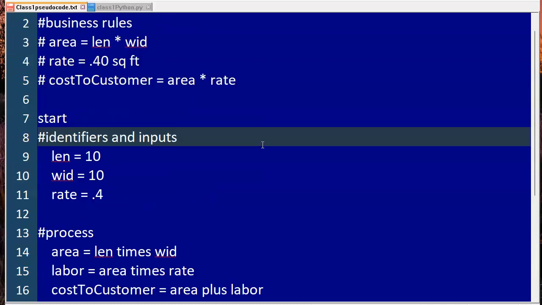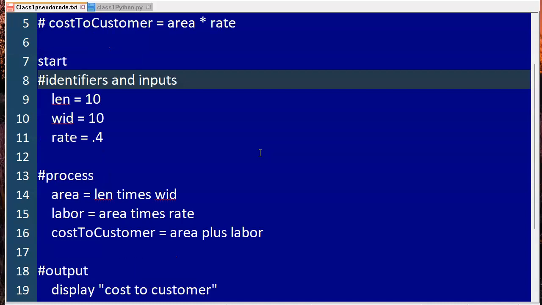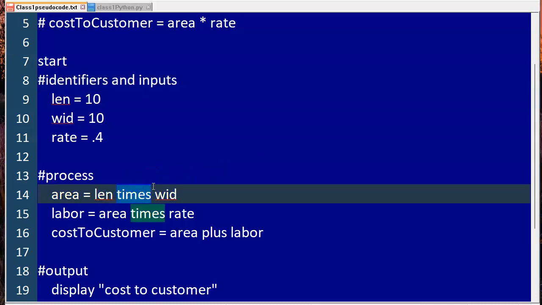Now, even though this looks a little cryptic, looks like it might be computer code, this cannot be executed. This is non-standard programming code. You can use any number of ways of putting it down inside the file. In fact, for example, instead of using the word times, I could have used the symbol for times, which would be an asterisk, and that would be acceptable. I could have changed any one of these names to something different. I could have spelled out length, width, and that would have been fine.